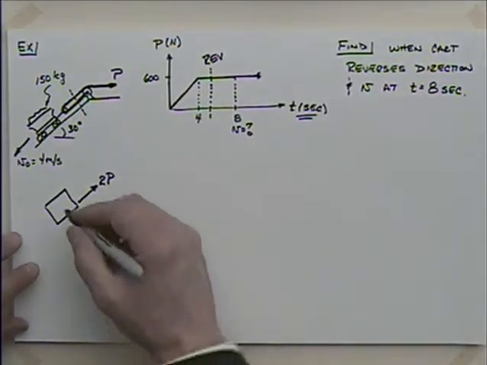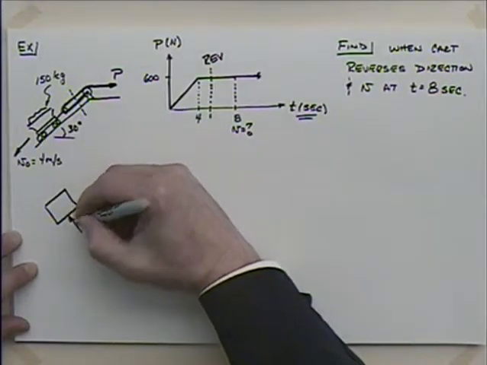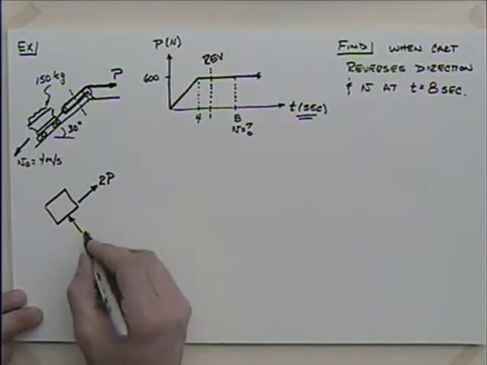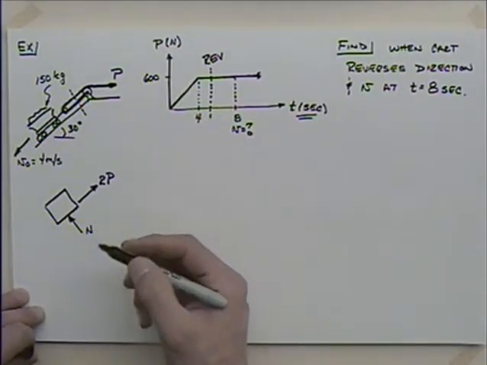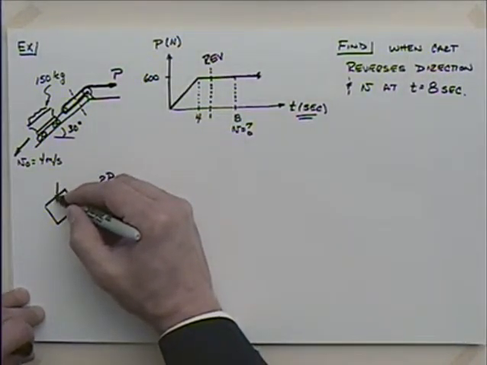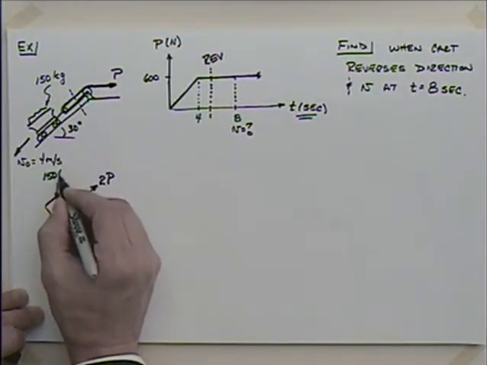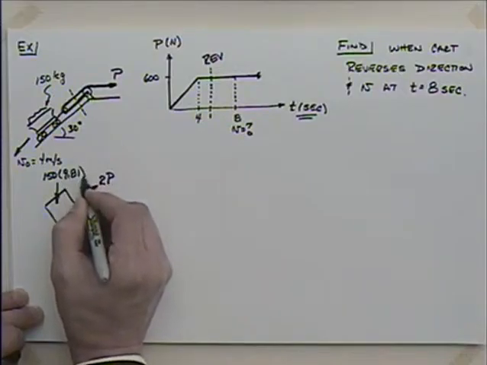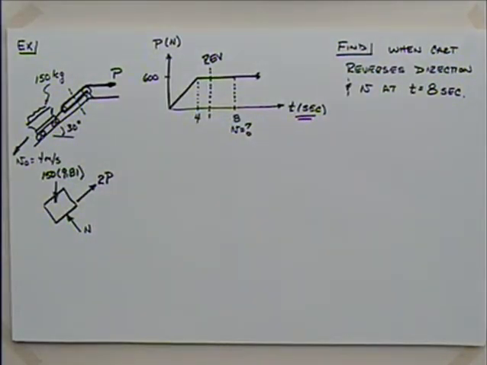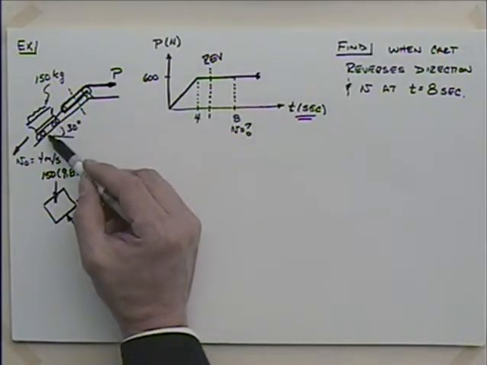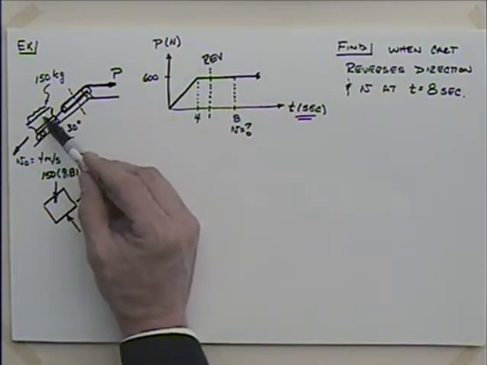And then we've got the normal force here, and I'm not going to try and put a normal force at each wheel. I'm just going to sum them up, say I have a normal force like this. And then we have the weight acting to the center of the Earth, so that's 150 times 9.81. Okay, that's the weight. And anything else? See, we've got the force of the cable pulling on it. We've got the normal force, the incline pushing back on it. We've got the weight. I think we're good.